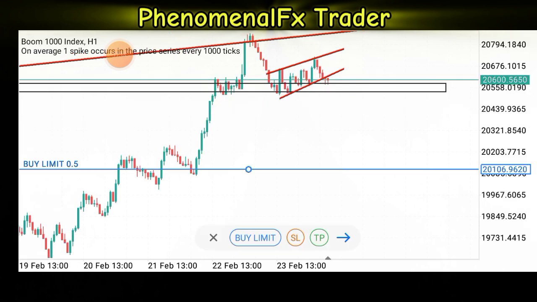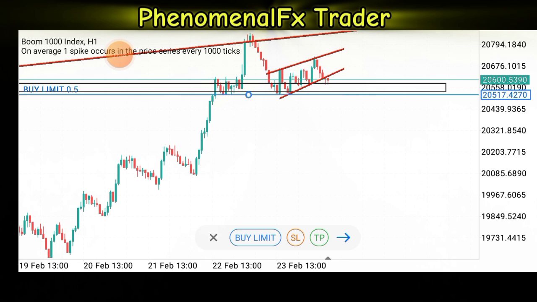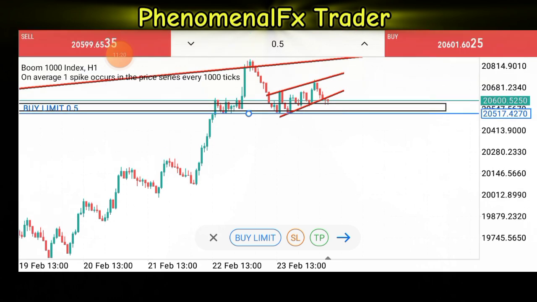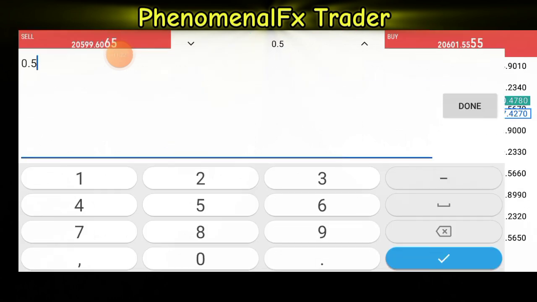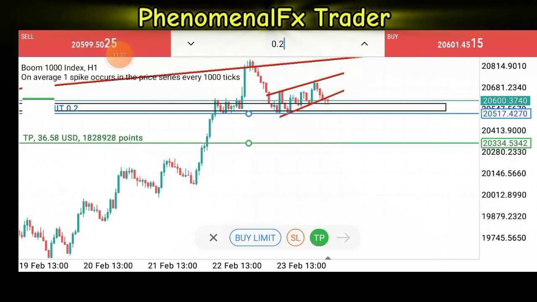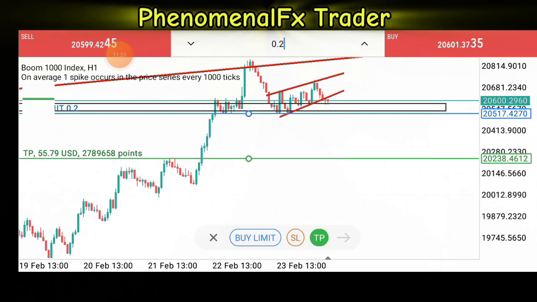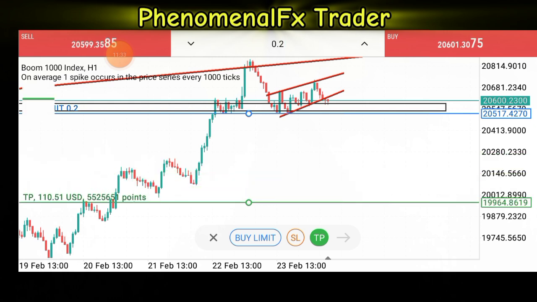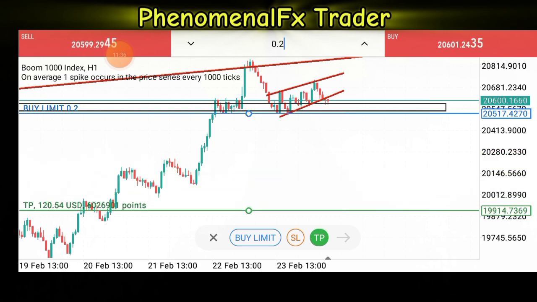and you have an opportunity to make so much profit even with the minimum lot size. Or this is not minimum lot size, this is 0.5. Let's check the minimum lot size, what you will make even if you are trading with the minimum lot size. If you can patiently wait for the market to give you this confirmation, guys, you will make so much profit. If you can hold the trade up to this level, it's over $50 in profit. Meanwhile, the market has a very high chance of selling down to even this zone here.